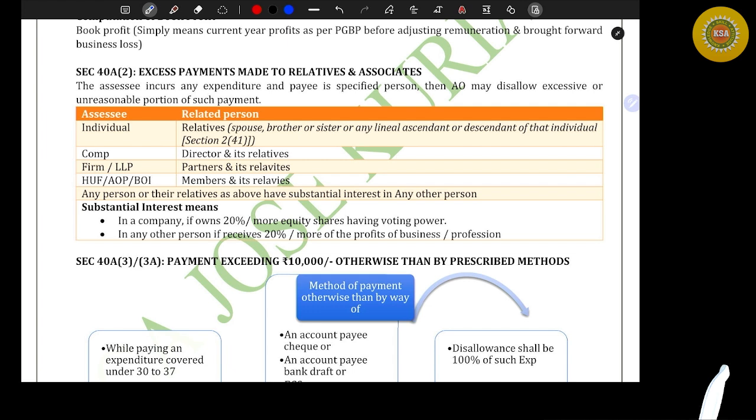Because even though we call them ICAI, it is actually people. Different people have different opinions, so please don't take any chances. And don't write any religious symbols, like Om or a cross or Allah and all. Don't write them. Why? Because we don't know who is going to value your paper.